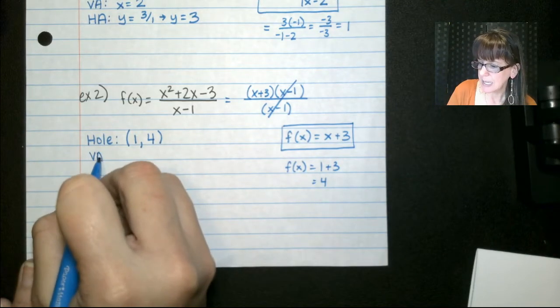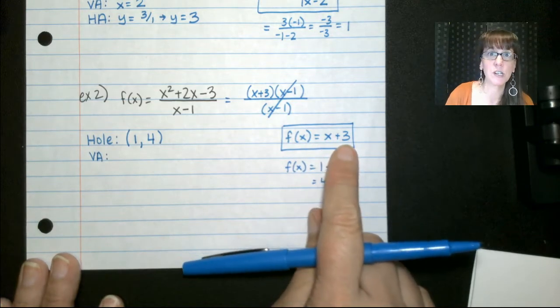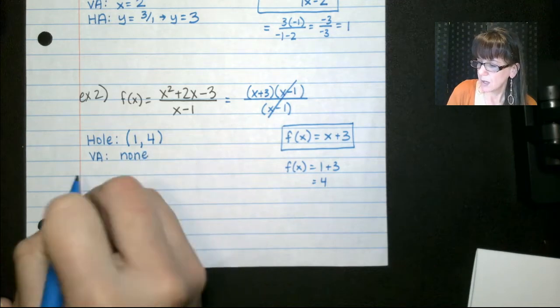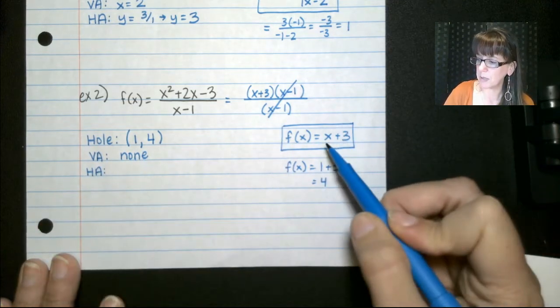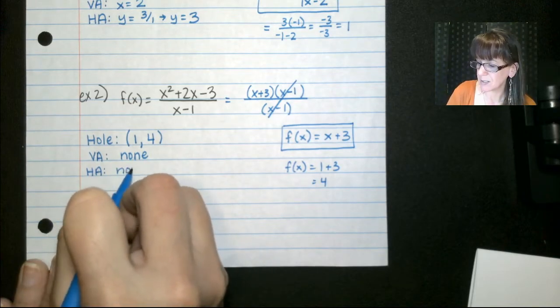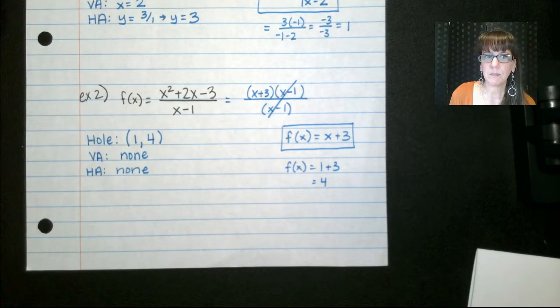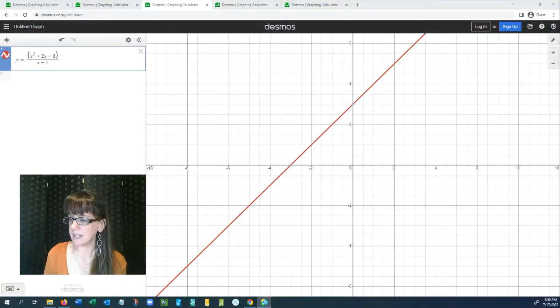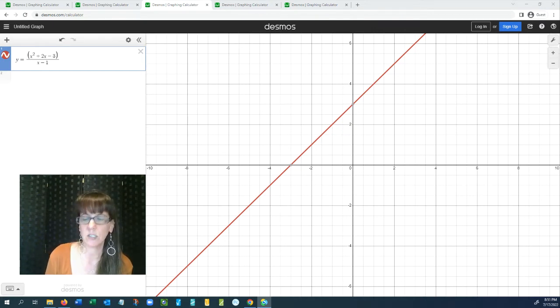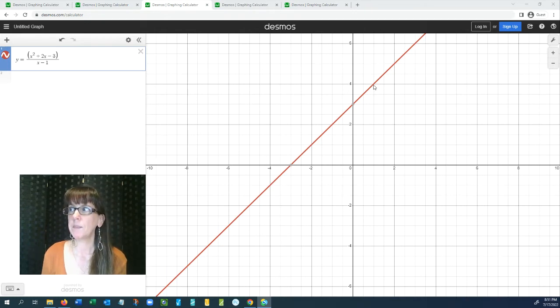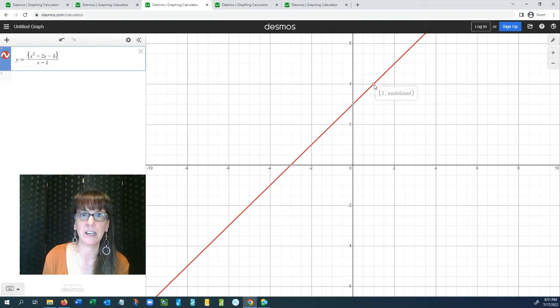Let's also talk about our vertical asymptotes. In this case, our vertical asymptotes, set your denominator equal to 0. There's no denominator. So we have none. Our horizontal asymptotes are when we compare our exponents. And in this case, we have none because there's nothing to compare. So if we take a look at this guy when we go to graph it, it's a line because even though when I plugged it in, it doesn't look like y equals mx plus b, but because we canceled out that hole, it just ends up being a line. Now remember, our hole was at (1, 4). And sure enough, if you go there, you'll see that undefined and you'll see that open circle. See how the rest of these are closed circles as I slide along here. Get right there. Open circle. So let's try another one of these.